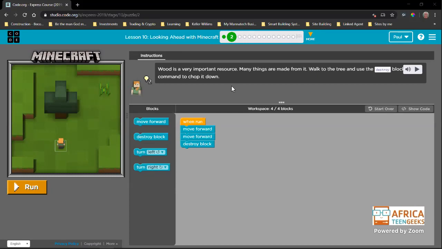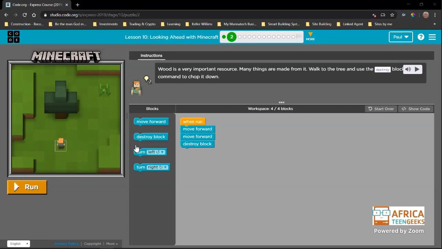Here we have the same idea that we've been using the whole time. We have move forward command blocks, and these command blocks tell the character what to do. In this case, I chose Alex from Minecraft, but you could have chosen Steve if you wanted to. It doesn't matter, but usually when my son and I play split screen together on the Xbox, he is Steve and I'm Alex. Okay, the next one is a destroy block. It can get a bit confusing, but this is a command block that tells this character to destroy.